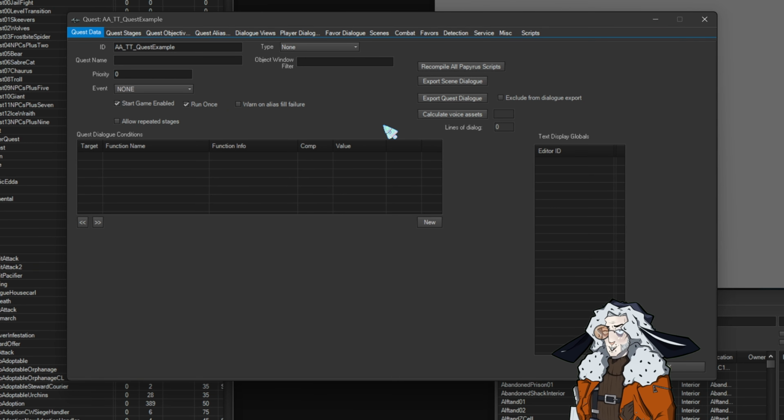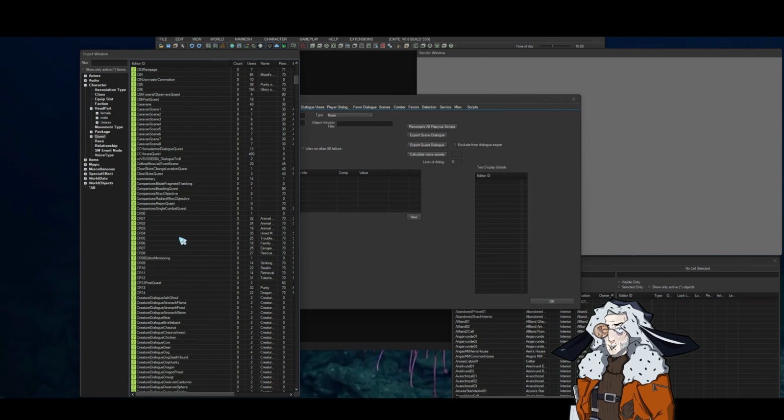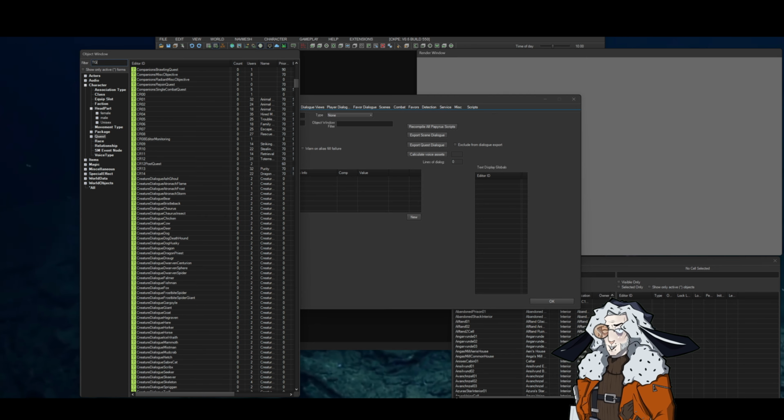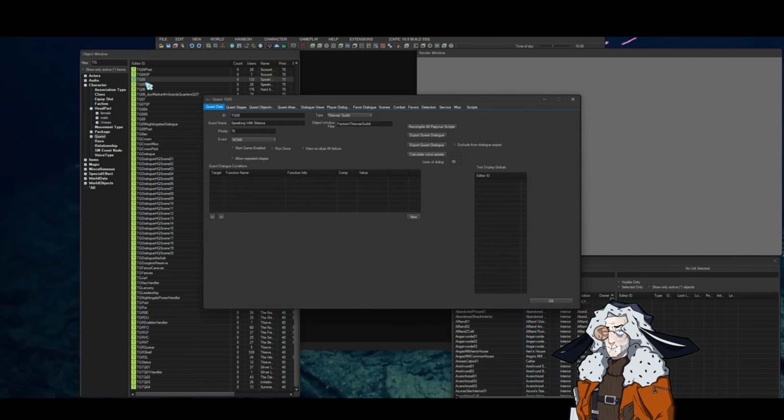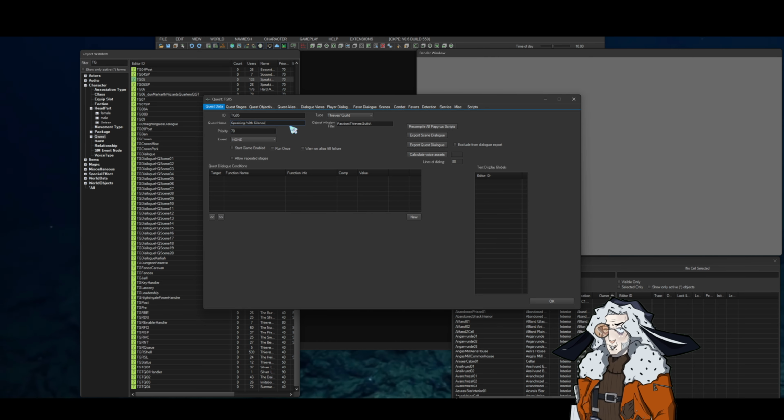So, what does all of this do? This is going to be really in-depth, so bear with me a lot. We're going to start on the quest data, which basically, as it sounds, has all the data for the basic information for our quest. This will be the ID and the quest name, which would be the name that you see when the quest starts up and you get an objective. So for example, if we go find another quest, let's use the Thieves Guild as an example, we click on that, and you can see that this quest in the game is Speaking with Silence. So that's what the name stuff does.